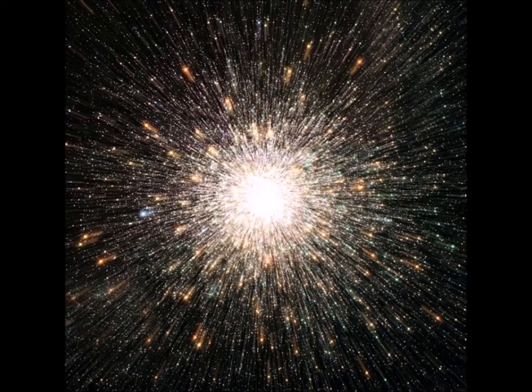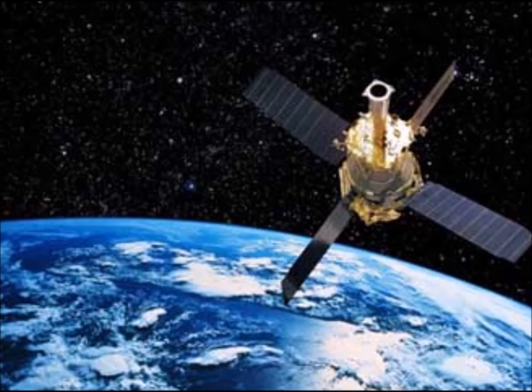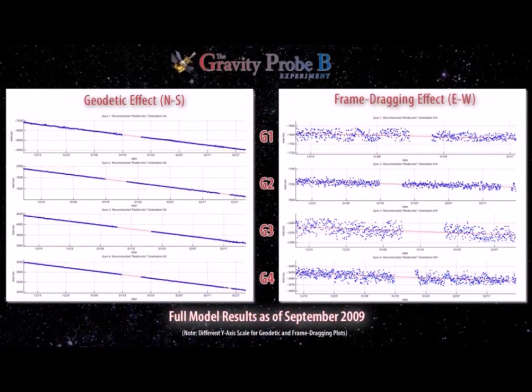I will insist neither on the untraceable dark energy, nor on the mysterious disappearance of the antimatter. These are consequences of the cosmological vision of general relativity, the Big Bang. The beginning of the 21st century saw the difficulties continuing. The high tech mechanical gyroscopes of the Gravity Probe B experiment were supposed to show the gravitational dragging predicted by the general relativity theory. The results were largely manipulated to obtain a result that seems qualitatively to meet expectations. Unfortunately, they reveal unexpected astronomical influences, particularly connected to the position of the Earth and the Moon, as in the Morley and Michelson experiment.